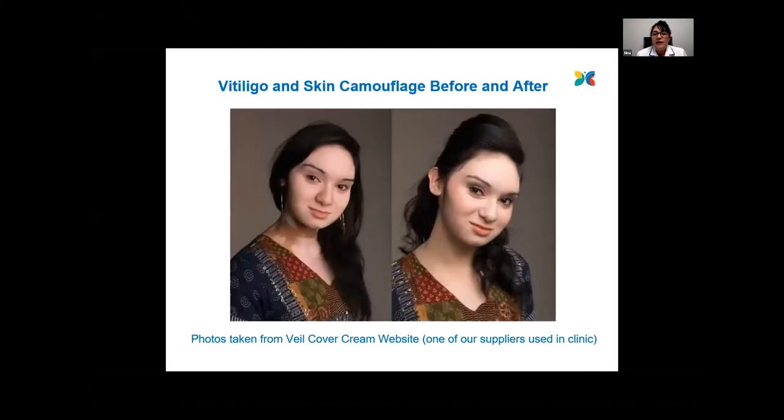This particular image is slightly different from the others — this technique is called reverse colour camouflage. You can see that this young lady's natural skin tone on her neck is darker, so instead of applying a skin tone to match the natural colour of her neck, we've gone lighter and lightened her neck. Sometimes when it's a larger area, the client prefers us to do this rather than darken all the skin.